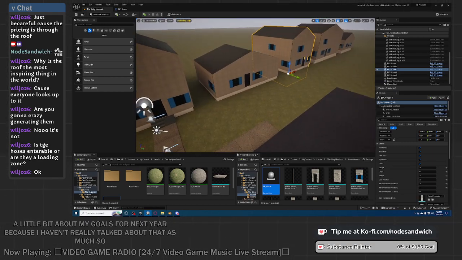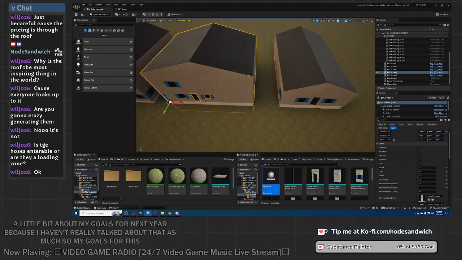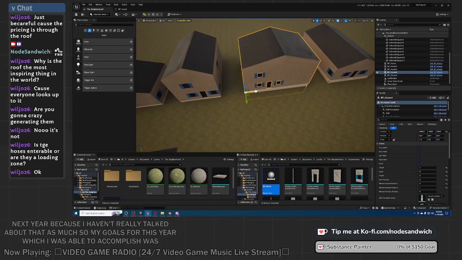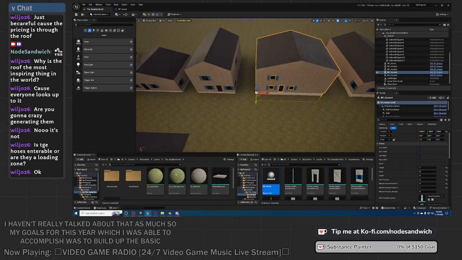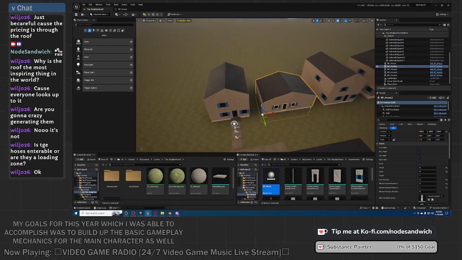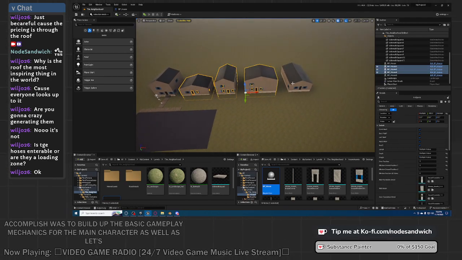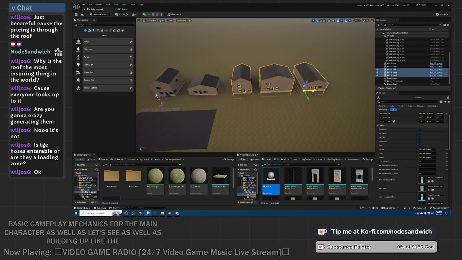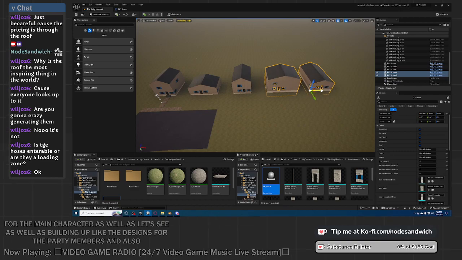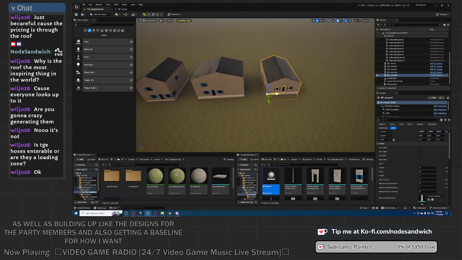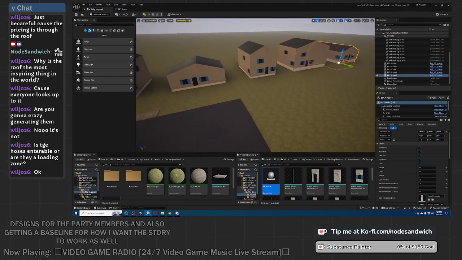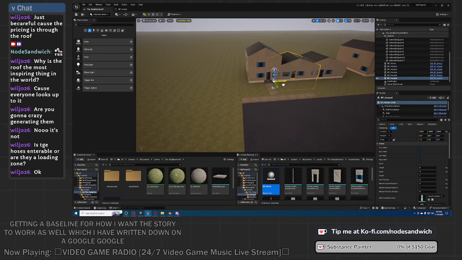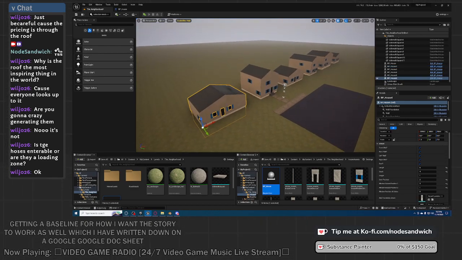So, my goals for this year, which I was able to accomplish, was to build up the basic gameplay mechanics for the main character, as well as building up the designs for the party members. And also getting a baseline for how I want the story to work as well, which I have written down on a Google Docs sheet.